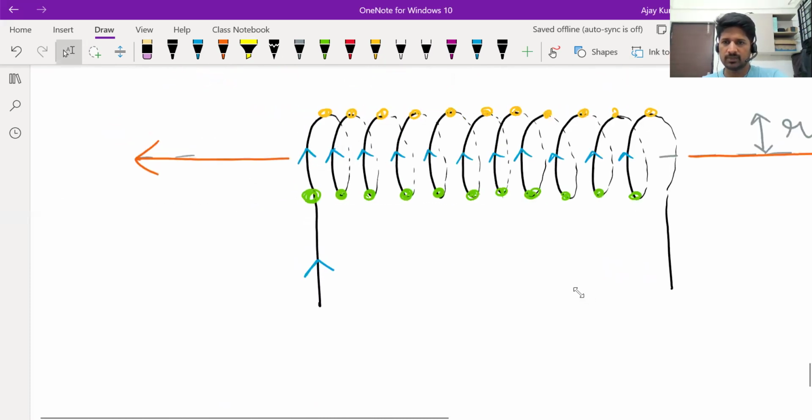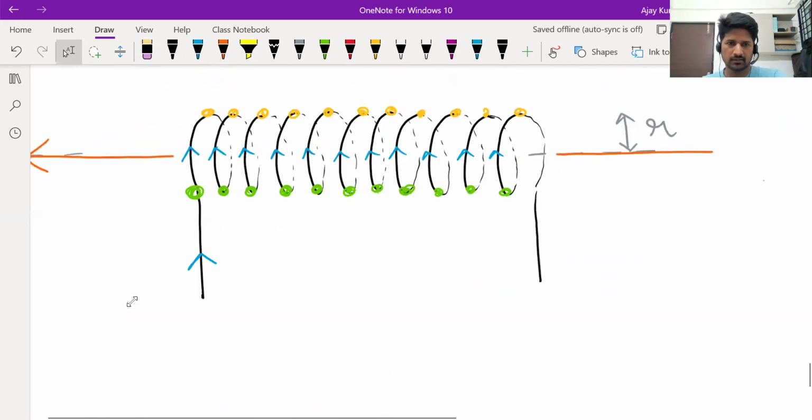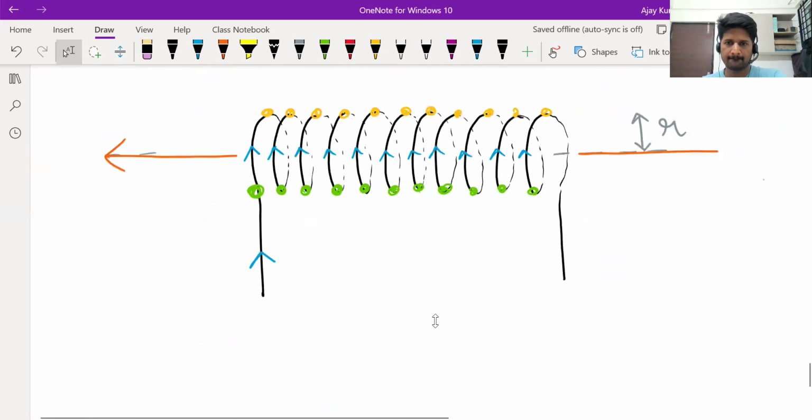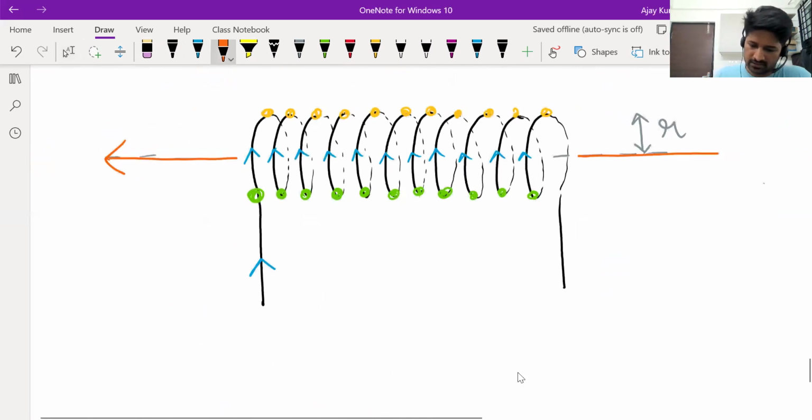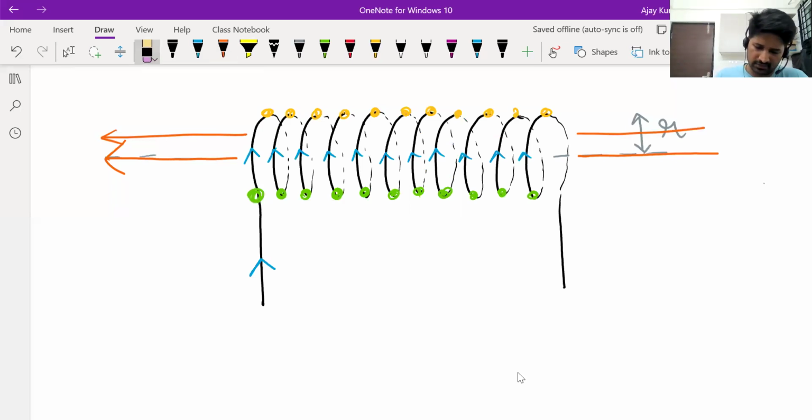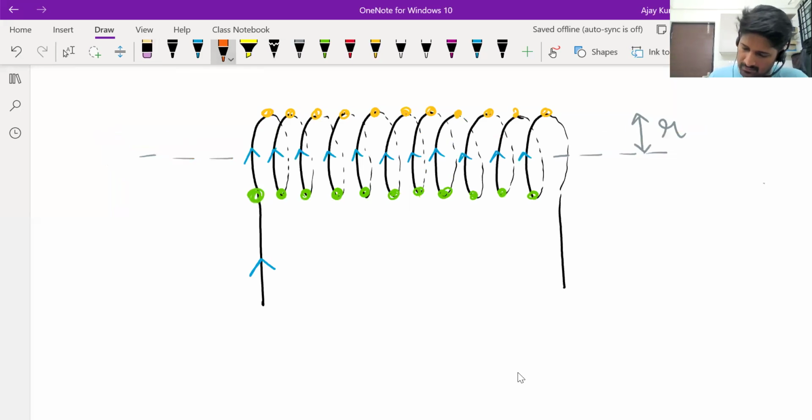Suppose this is the solenoid whose magnetic field you are asked to calculate. You can imagine its field lines this way. Okay, outside they'll curve. Just a moment, I'll draw field lines inside only, not outside. This is one field line, obviously. Other field lines will also be straight because field lines represent net magnetic field, not individual magnetic fields of the loops. So inside the solenoid, you get a field like this.